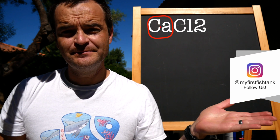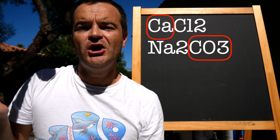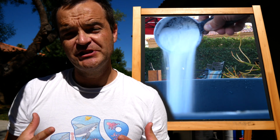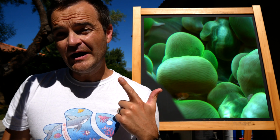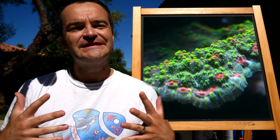Corals use the calcium from calcium chloride and the carbon from sodium carbonate, also known as soda ash, to thrive and grow. In a lightly stocked tank, a weekly water change will usually suffice in replenishing the calcium chloride and the sodium carbonate. But as your collection of corals grows, they will consume more calcium and more alkalinity, probably outpacing the replenishment from the weekly water change, thus the need for two-part dosing.